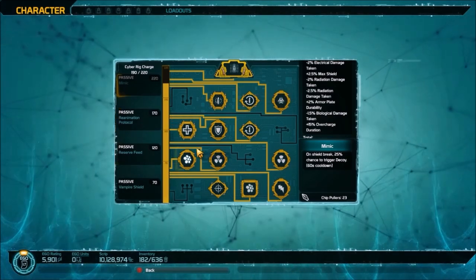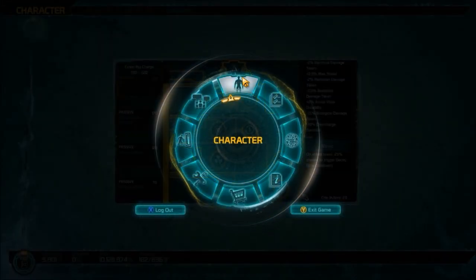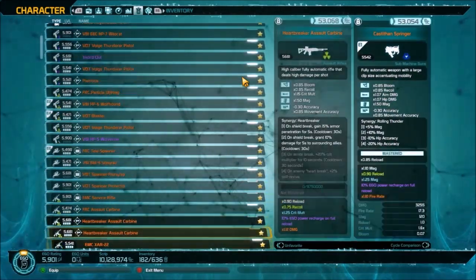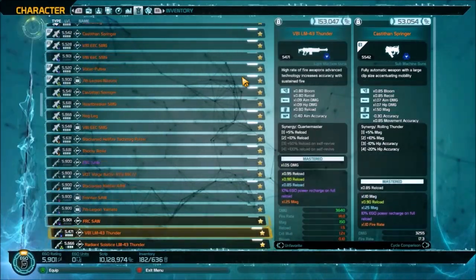But this is an actual cyber rig that I've put together. Let's back out of this, and let's go into my inventory. And inventory is too large.